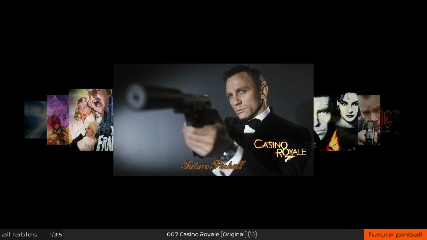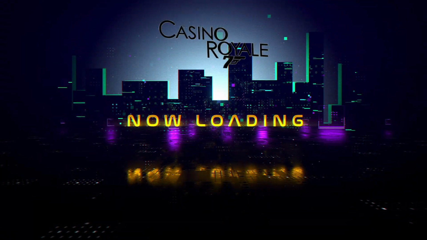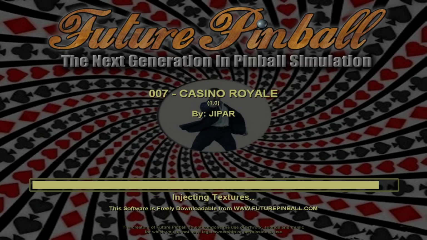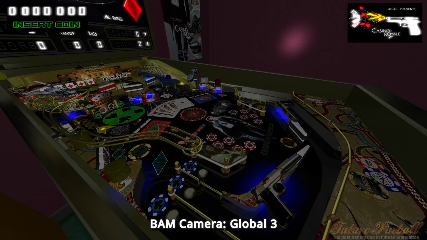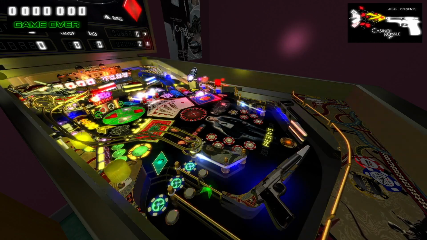Let's launch a future pinball table. You may not see it. Let's see. There you go. Now, specifically for Future Pinball, it gets flagged. Okay. The music's off. All right.